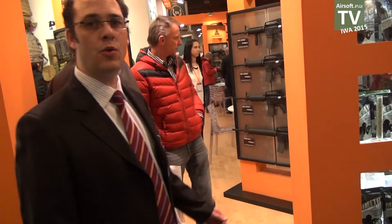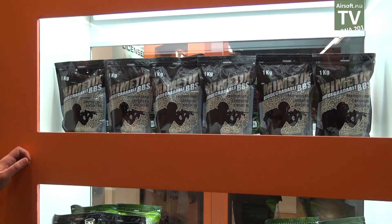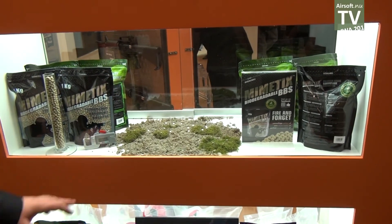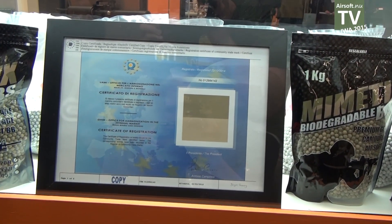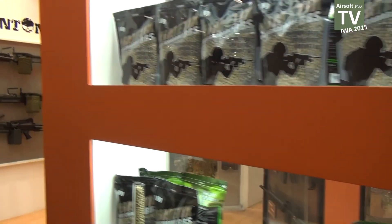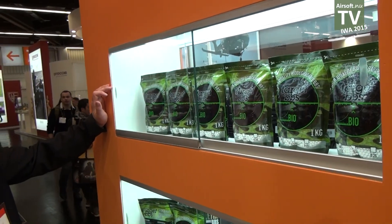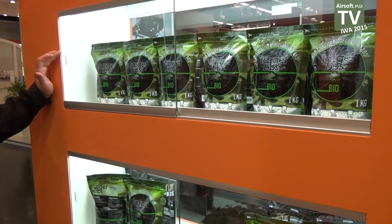On the other side there's our new brand Mimetics, which is the first and only camouflage color BB on the market. You can see the difference on the ground between our camouflage BBs and the standard white BBs. This special color is a European trademark registered for BB bullets. And on the other side of the display there's the latest BB we offer for budget players — it is fully biodegradable, fully certified, but extremely inexpensive.